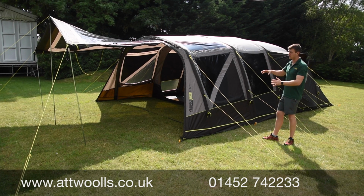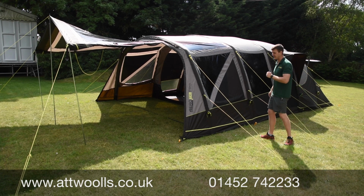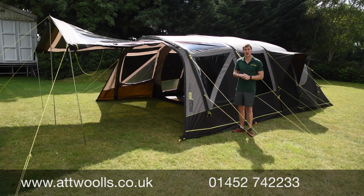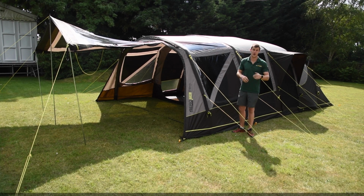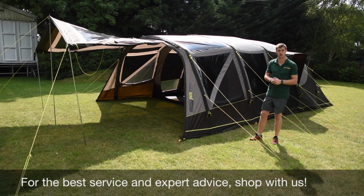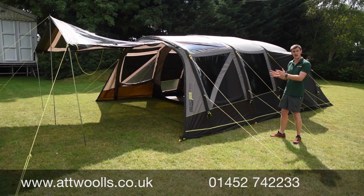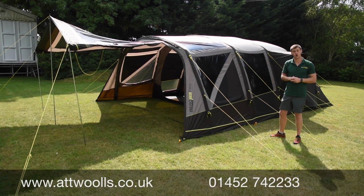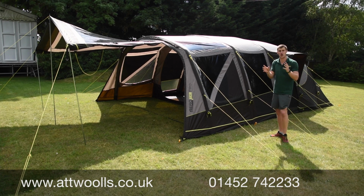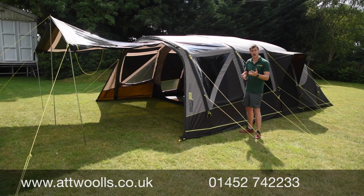This one in particular I've got with me is in the Pro Series, the TXL. They also make a TL and TM, which is essentially a slightly smaller berth. So the TM is designed as a 4-berth, TL is a 5-berth, and then the TXL, which I've got with me here, is more like an 8-berth, with 6 on the back and then an extra 2-bed in the living area. All the features I'm talking about now are the same across all of the ranges. Regardless of size, they run at the same spec and the same layout.